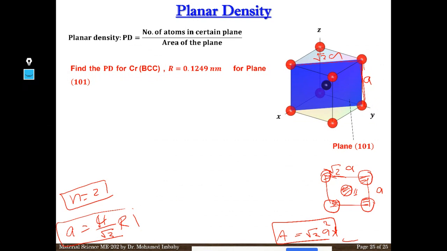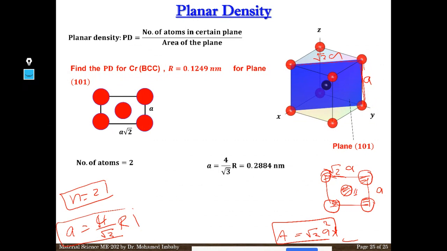So number n is how much? How much, guys? 2. Is that clear? Is that clear or not? Clear. Yes. So we can find n, and A is given. You can find everything in that way. So you can count it in that way. You find A. The unit will be atoms per nanometer squared. Atoms per nanometer squared. Is that clear, guys? Do you understand this part or not? Clear. Okay, I have finished this part.